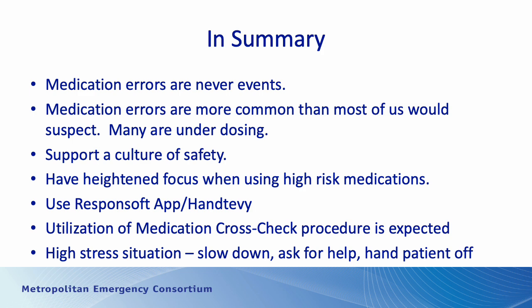And then we all recognize that many of our patient care events are high-risk situations. Slow down, ask for help. Think about handing the patient off to another provider if you're at your limits. If we're in a tough situation, if it takes an extra 15 seconds to do it right, everybody is better off. None of our patients are going to die in 15, 30, 45 seconds if we don't get the medication in them quicker. So we have a little bit of time. Slow down, do it right, and keep everybody safe. So that's all I have.